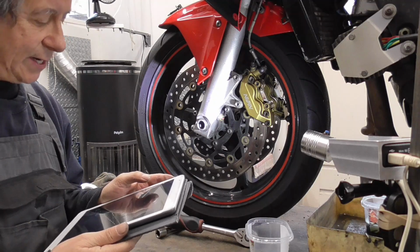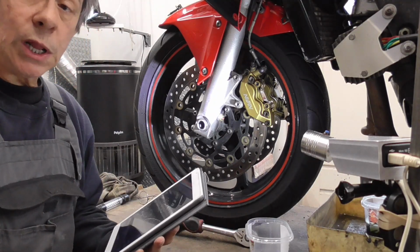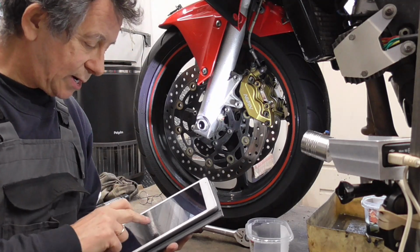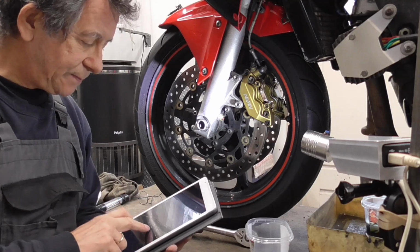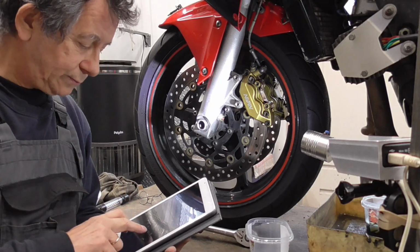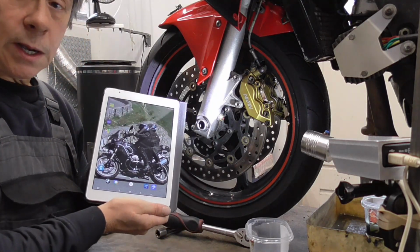On my tablet is the workshop manual of this Honda CBR600RR. Wrong pin, right pin.